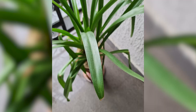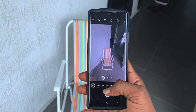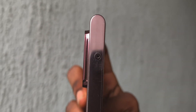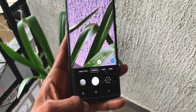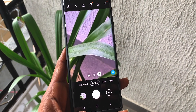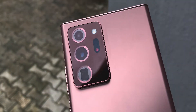The Note 20 Ultra no doubt takes stunning pictures and is a bit easier on skin tone — color reproduction is great. This is thanks to the ISOCELL Plus camera sensors, which help with how the lens receives light. We also have pixel binning — when your lens takes in as much light as it can while lowering exposure, which is good for pictures and videos. This is why you can zoom in and still get detail. The full 108-megapixel image does have a lot to consider: lens size, quality, focus, and field of view.